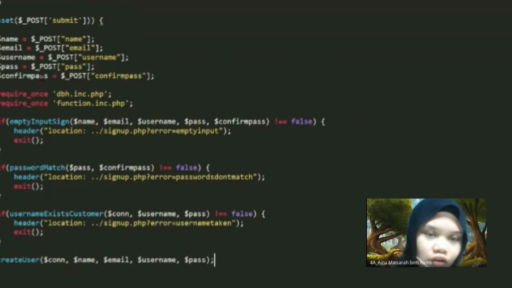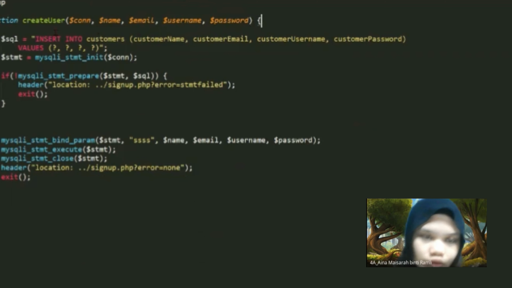This section happens if the create user is successful. All the new data information will be put into our database in SQL. In line 5, we insert the new data information into the customers table, such as customer name, customer email, customer username, and password.